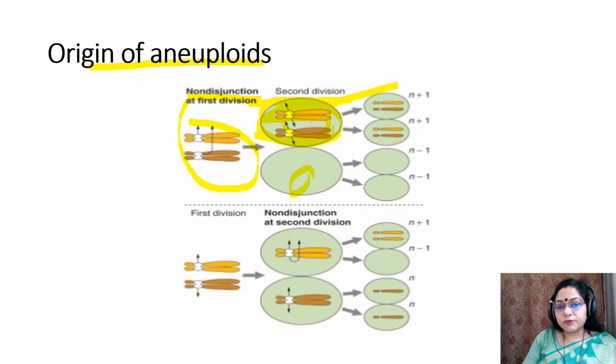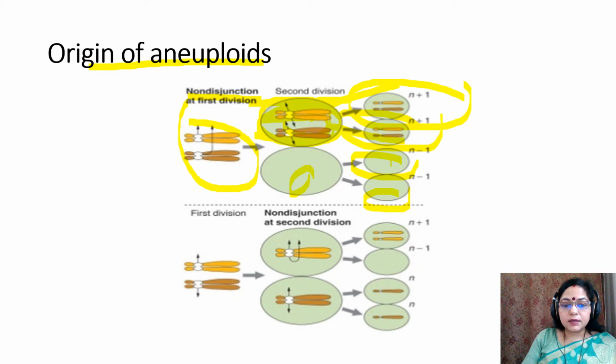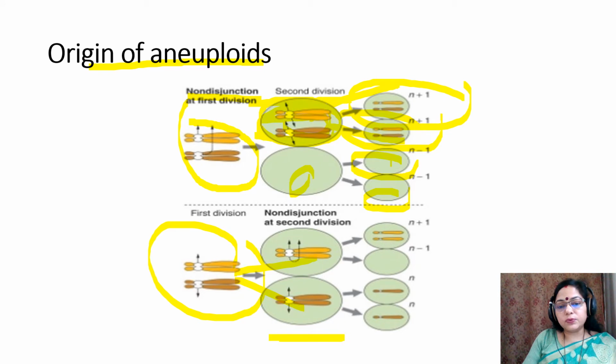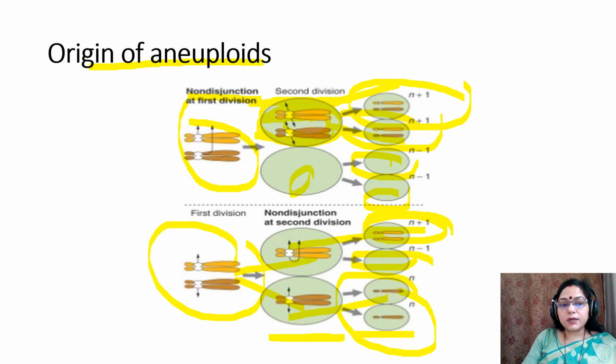Then when it is further having meiosis division, what happens? N plus 1 and N plus 1 in this, and N minus 1 and N minus 1 in this. Okay. And in another case, if there are two cells, when there is normal division, no disjunction, and in this case N plus 1 occurs in one and N minus 1 occurs in the other, non-disjunction occurs. And in this, if only 1 and 1 get, then we get aneuploids, which is less than the normal chromosome number.